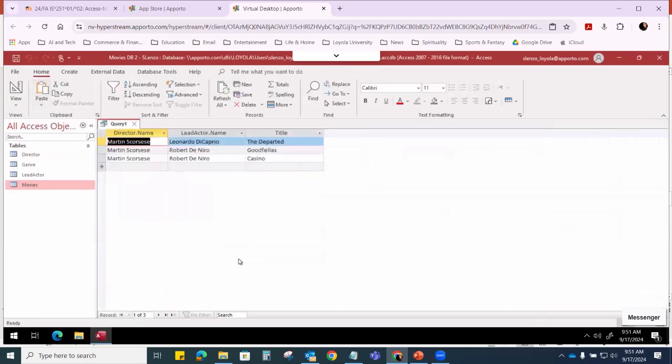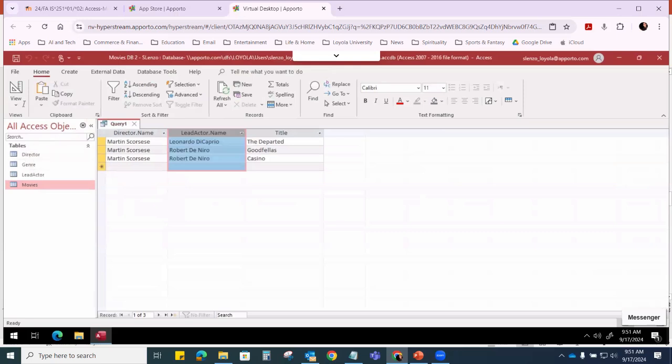Click run. And now I see 3 different films, The Departed, Goodfellas, and Casino, which Martin Scorsese directed. However, that doesn't answer our query because we still have some work to do. The results have Leonardo DiCaprio in it as well as Robert De Niro.